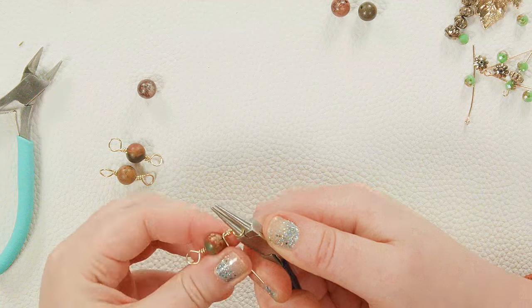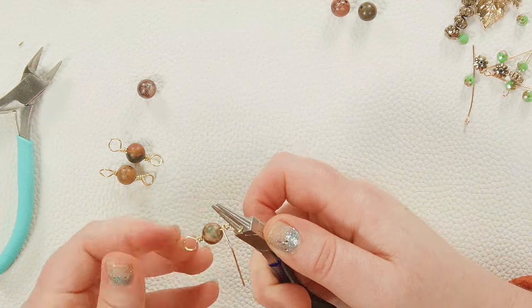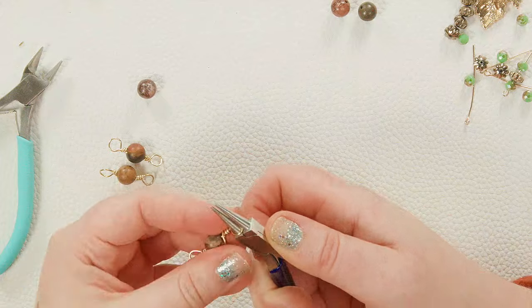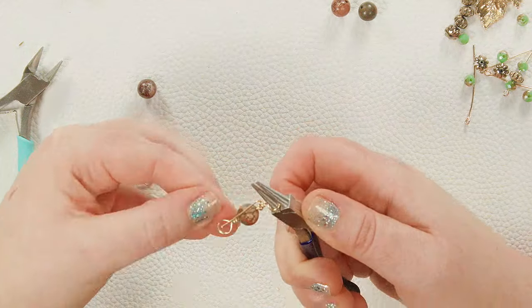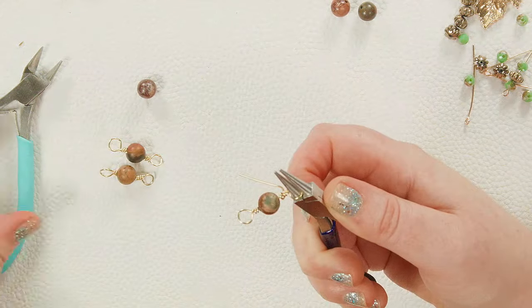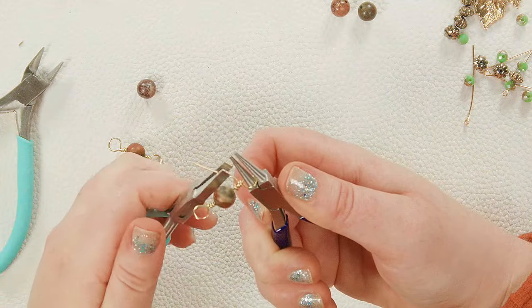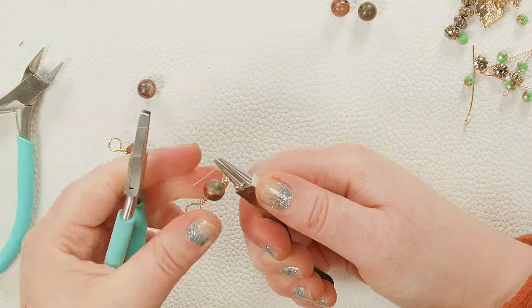So this one ended up a little longer than my last one, but as long as it matches another one that I do, we'll be good. Let me see if I can pull this a little tighter. Leave these right here. Just pull this a little tighter.